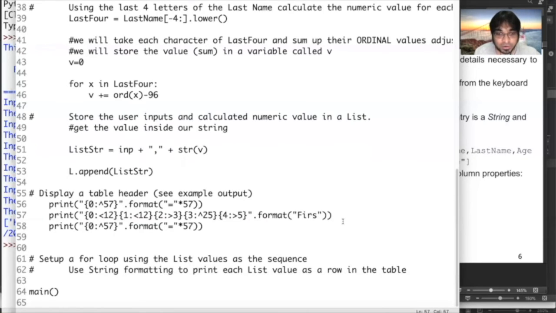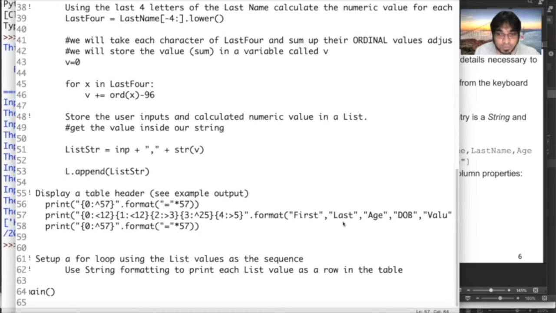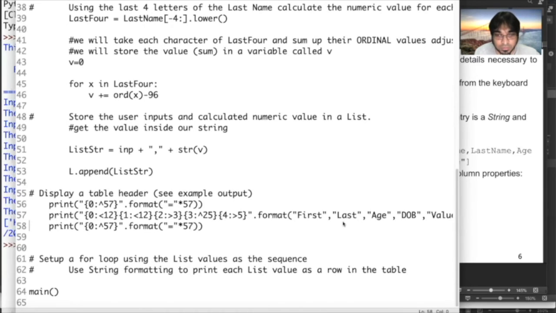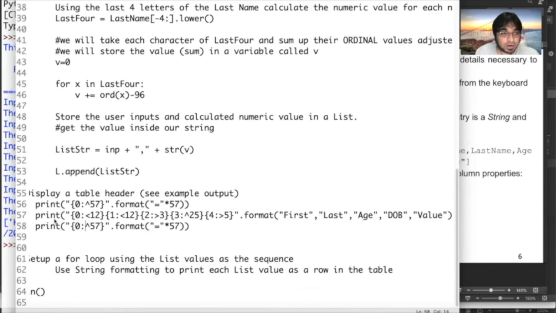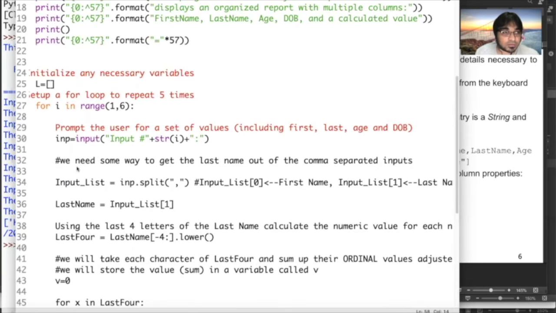So we can write first, comma, last, comma, age, comma, DOB, comma, value. And that should be it. I believe we are ready to test this out.